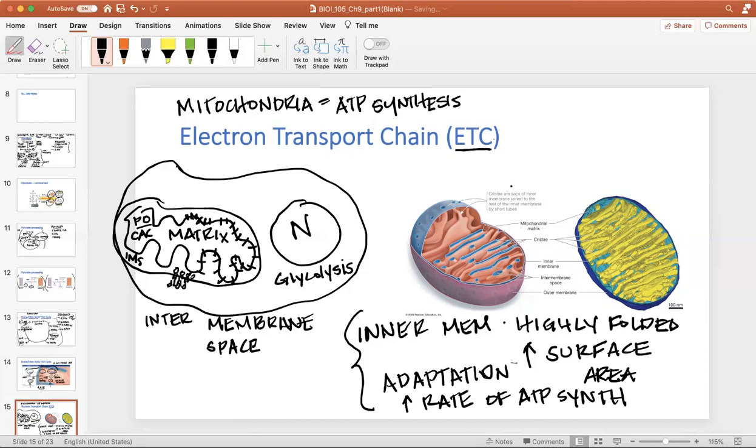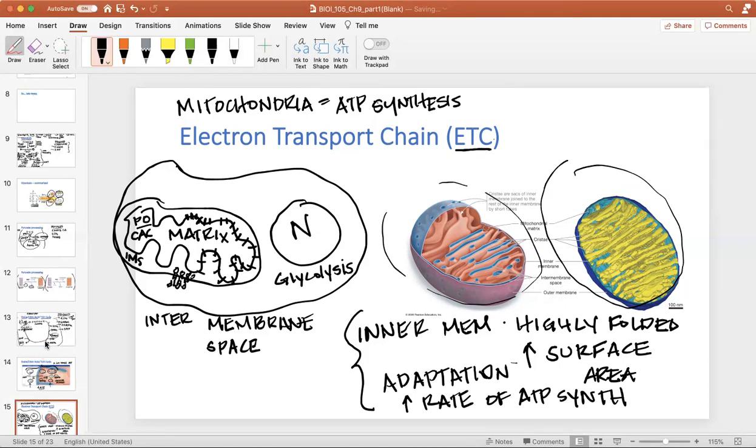Now, incidentally, just so you know, this is one version of a mitochondria from your book, and this is a different drawing, okay? I don't want to confuse anyone. This is just sort of highlighting for you what this highly folded membrane looks like, okay? And that you have an outer membrane and an intermembrane space, okay?